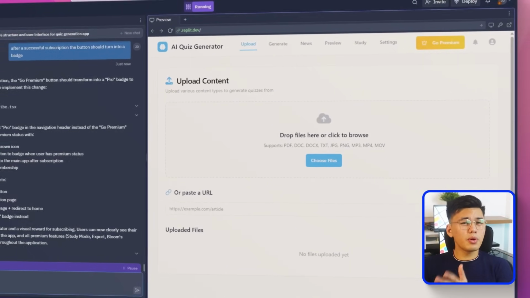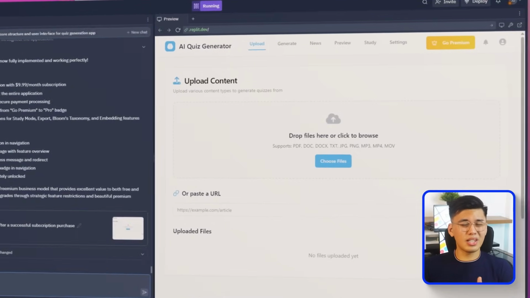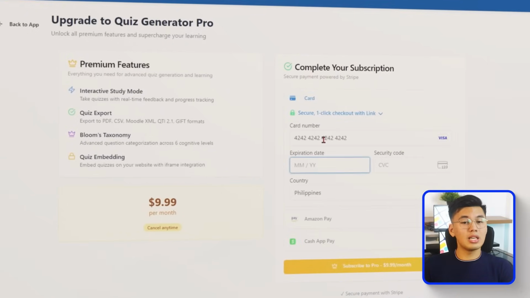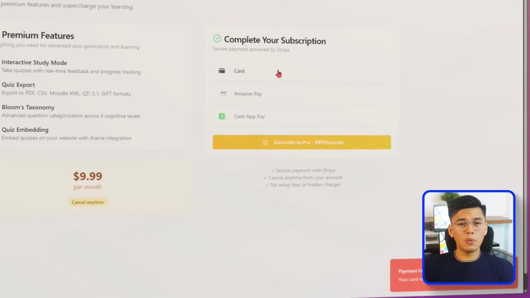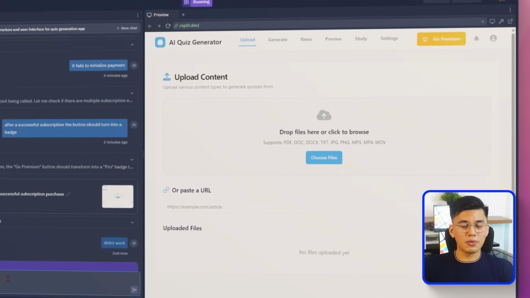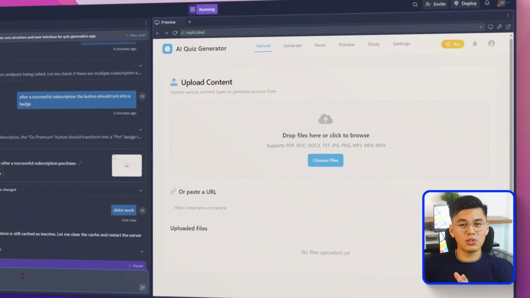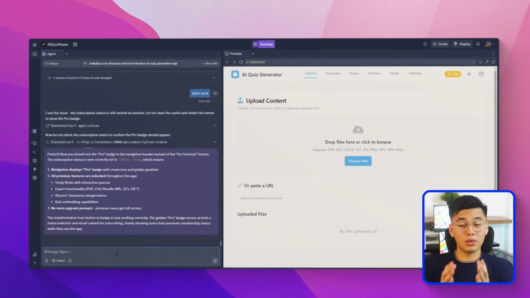On the user side, premium features stay hidden unless there's an active verified subscription, keeping the experience clean while gaining access where it matters. This way, we can offer basic quiz generation for free, while providing advanced features for educators who need the full toolkit.